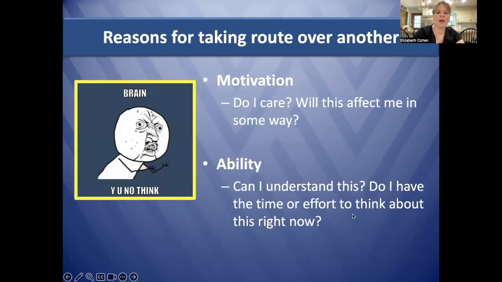The reasons that people, I kind of alluded to this before, you'd be like, well, those idiots shouldn't use peripheral processing, but most of the decisions we make are grounded in some sort of peripheral processing. Because as I mentioned before, most people do not have the motivation to scrutinize every message that they encounter. We need those shortcuts. And even if we wanted to spend that much time, we don't have the ability.